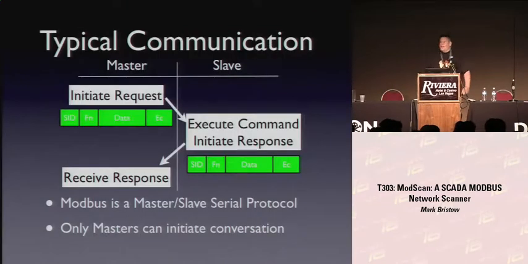So now we know what packets look like. Let's talk about COM for a little bit. COM for this protocol is, again, really simple. Basically, like I said, you've got a master and a slave. Masters are the only one that can start communications. Slaves cannot under any circumstances. Although the truth about Modbus is that some vendors implement things differently, so some have added that functionality, but in the spec, only masters can start the talk. So basically, master sends a request out to a slave. Slave does something. Slave responds. Pretty simple.